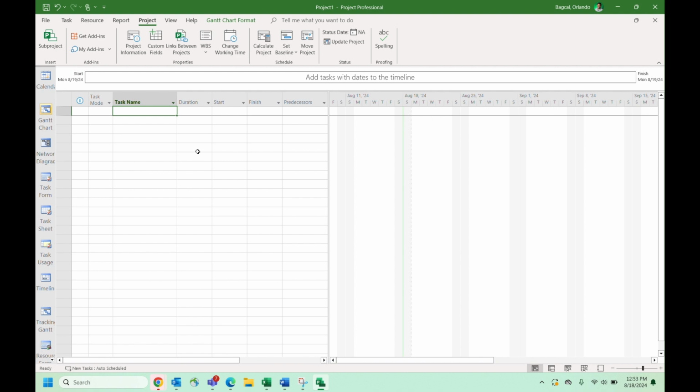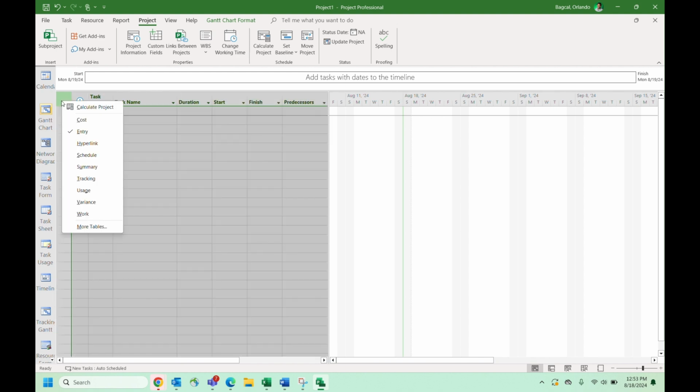But before I move on, there's one thing that I want to emphasize here: the difference between a table and a view bar. If you are asked to bring out or provide a report of a certain table, just go to the select all button on the upper left corner and right click it, and this will show you the various tables that you will be needing.